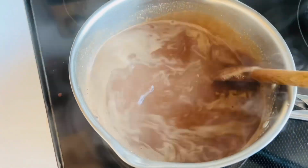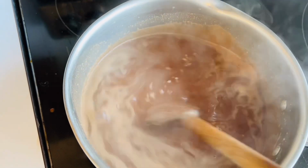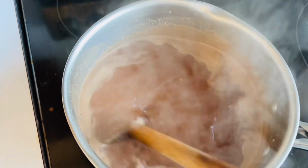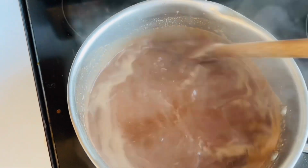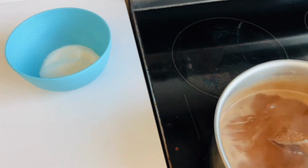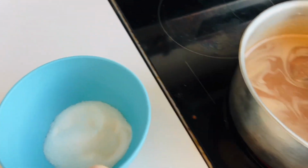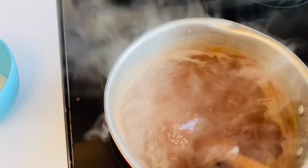The most important thing about making rice pudding is that you want to stir it. So this is one of those things that you have to constantly stir. So once you get all of that liquid in there, we're going to bring it to a boil, and then we want to constantly stir it until it thickens. I'm not going to add the sugar just yet because I don't want it to burn the bottom of the pan. So I'm going to let it come to a boil and stir it for 5 minutes, and then I will add the sugar.